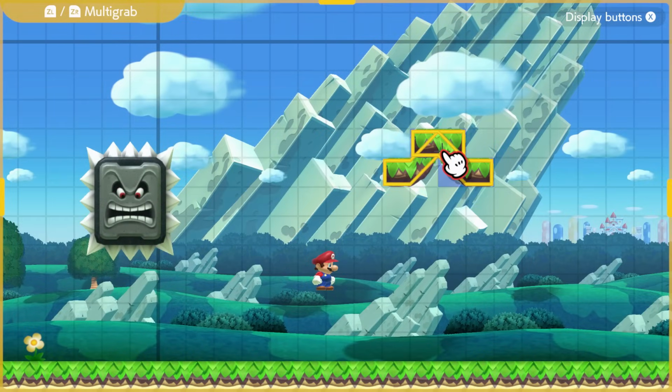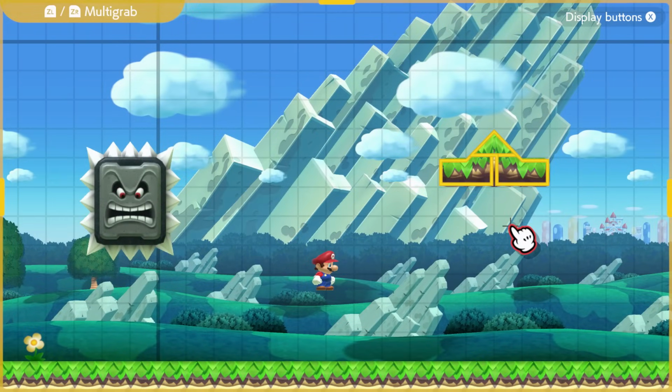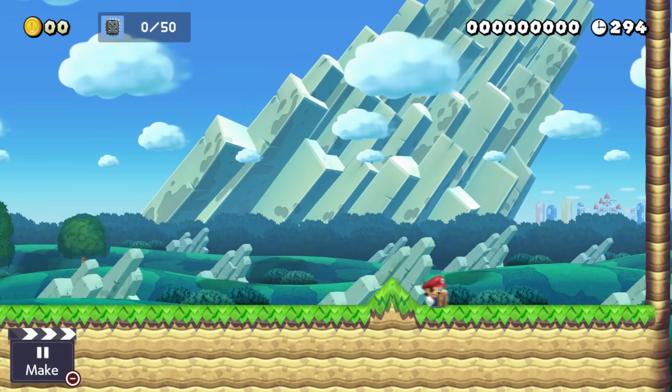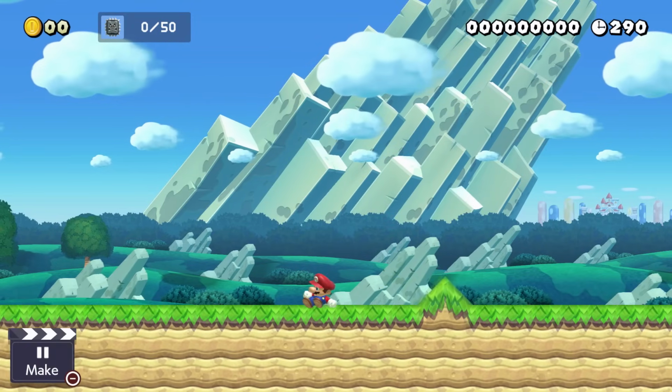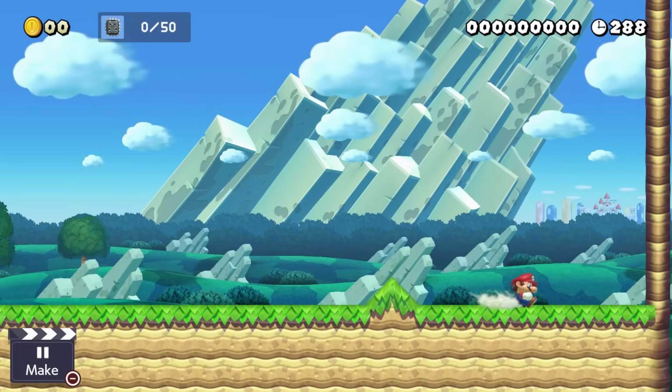If we now drag both slopes, it creates a very pointy top which looks cool and strange at the same time. Mario can of course also interact with it, but that doesn't seem to trigger any glitchy behavior. So, that's how we create pointy slopes. Nice.